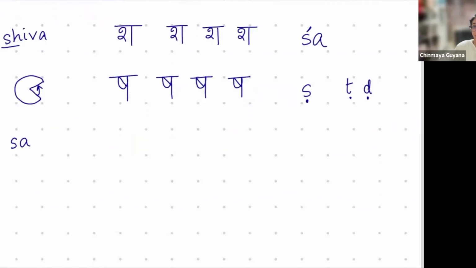And the last one is easy. Sa. Sa is like S for Sita, S for soup, S for English, everything S in English, right? The way to write it, it looks like a R with a line and another line. So you know all the components of this letter. A R with a line in the middle. As you're writing it, say it.